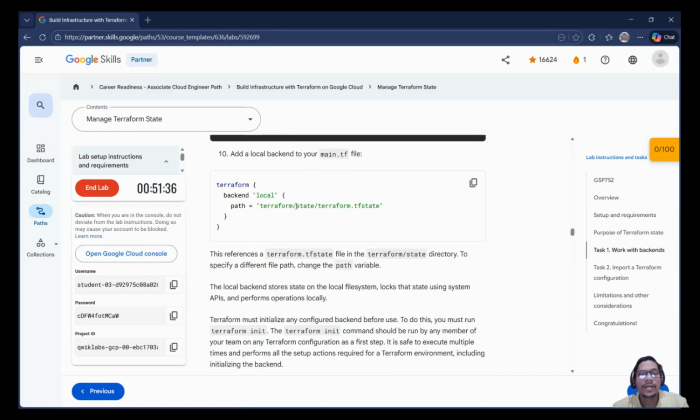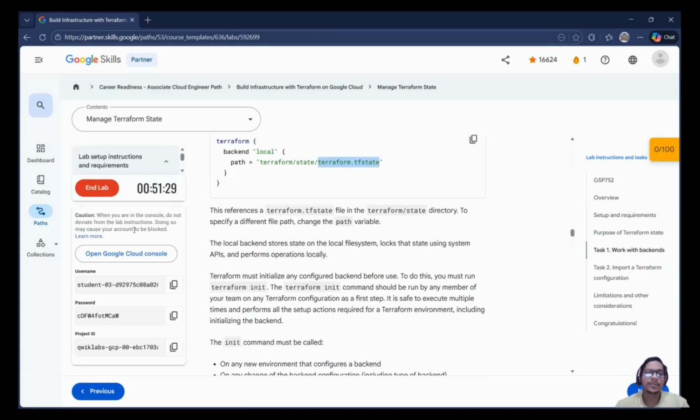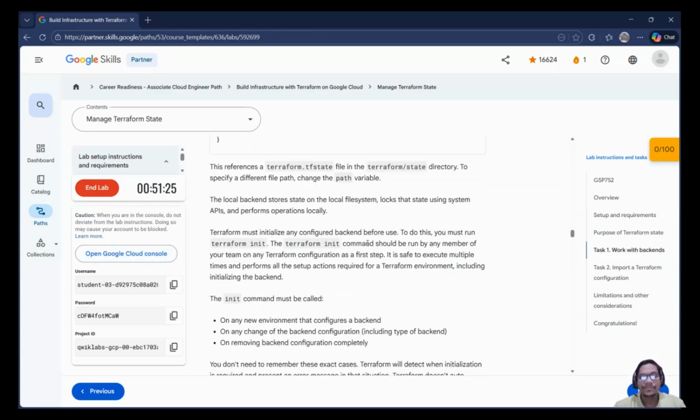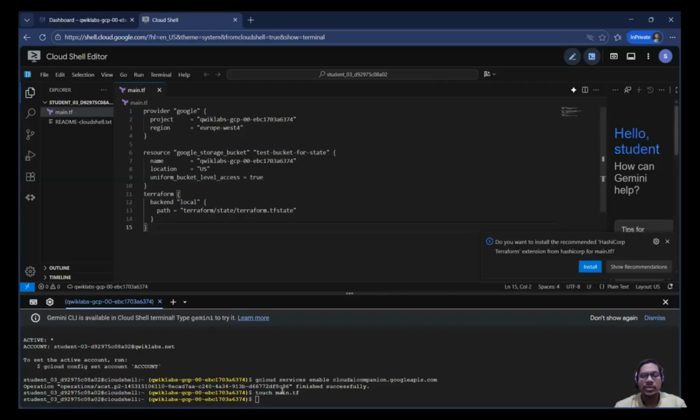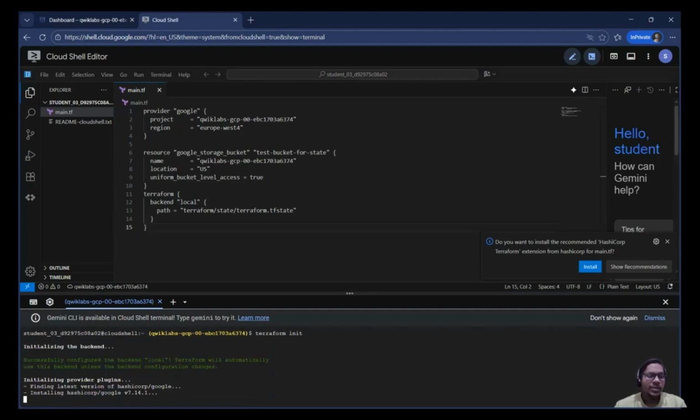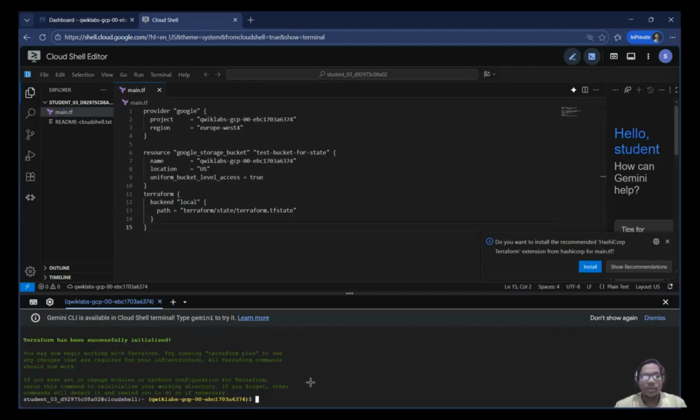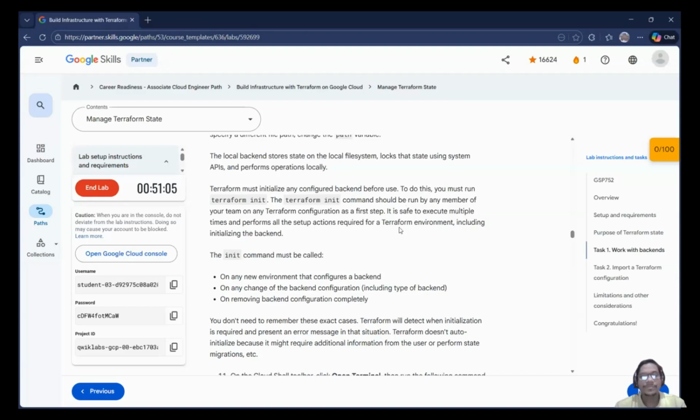So in the terraform directory, it will first create the terraform.tfstate file locally. Okay, so let's initialize this. Okay, we have initialization done.